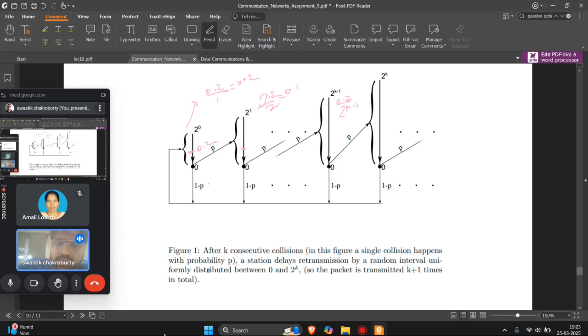So in effect, our expected waiting time increases. The expected waiting time is basically the mean. So it will be 0.5 here, the expected waiting time will be 1 next, then 2. Here the expected waiting time will be 2 to the power k minus 2. So as you can see, the expected time is increasing, and finally it will be 2 to the power k minus 1. So as the expected waiting time is increasing, you have to wait longer and longer.